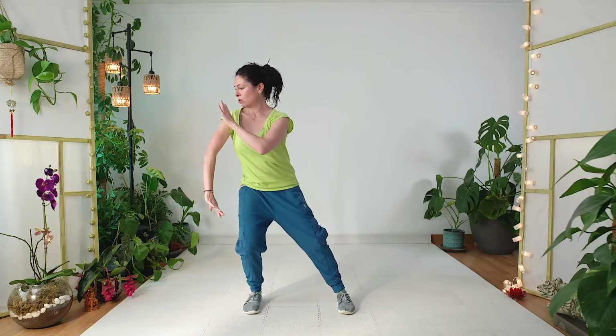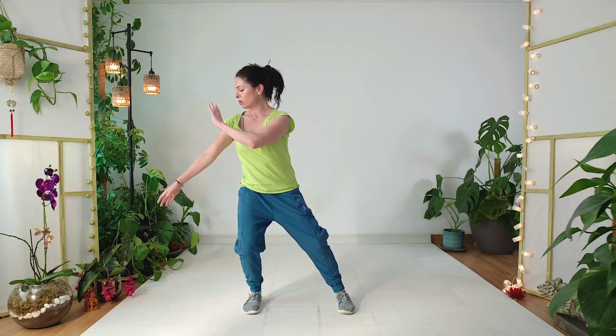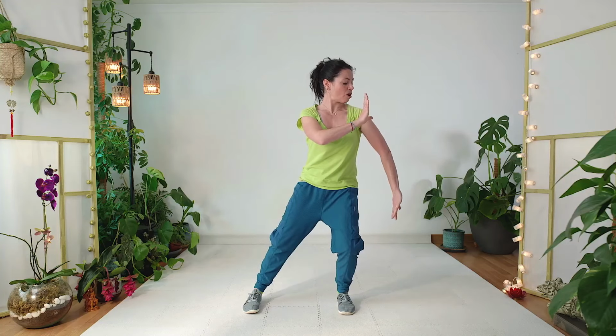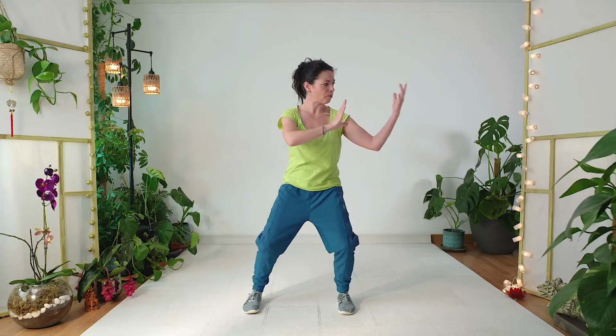And push. Coming back, moving over. Push. Okay, let's take this hand, come up. I'm going to come down. All right, so what we have got really is just two movements at the moment.